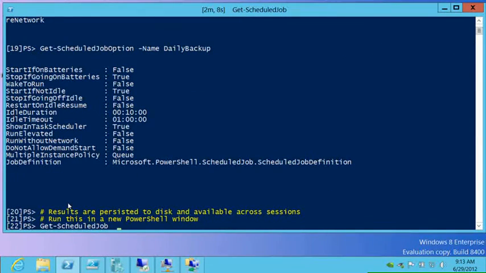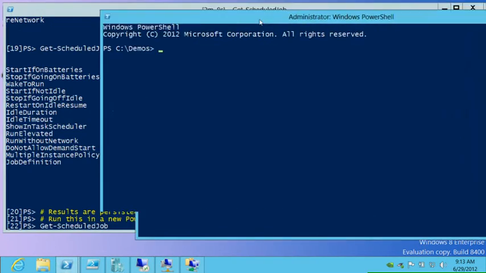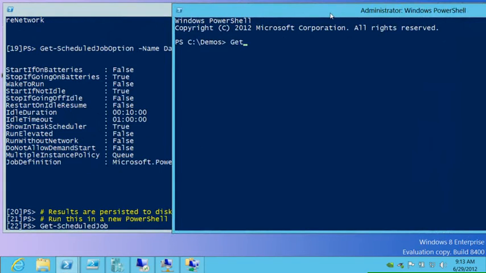The other thing that's nice with scheduled jobs is that the results are actually persisted to disk, and that makes them available across sessions. Now, this is per user, so you don't have users interfering with each other's jobs. But let's suppose that we run this in a new PowerShell window. So I can say Get-ScheduledJob.